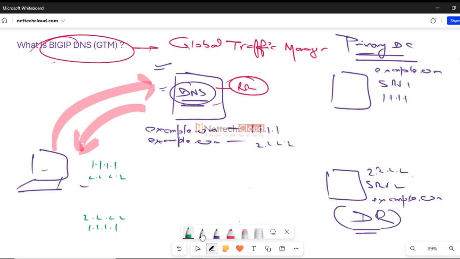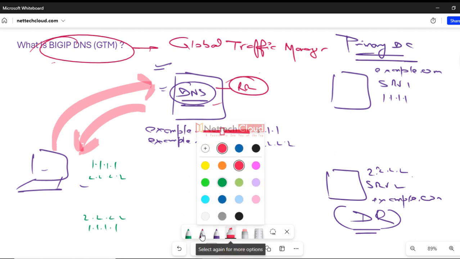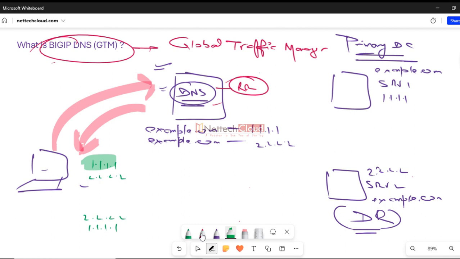It's just like round robin. So the client machine then sends a request straight away to the web server in the primary data center or maybe in the DR site, because both IPs are provided and we have configured round robin.